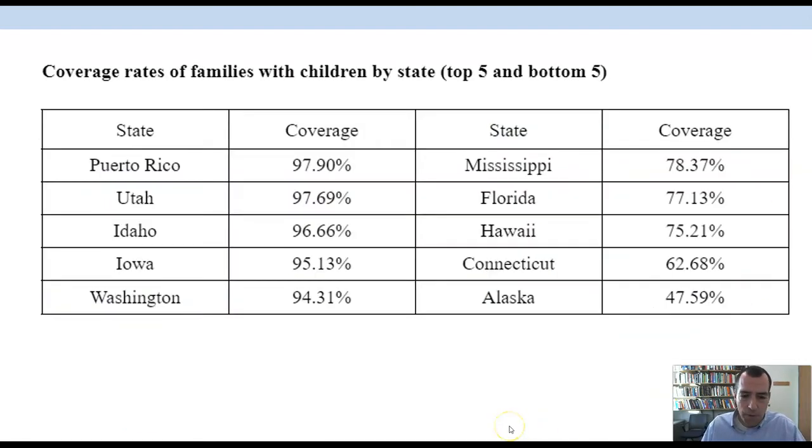And in fact, Puerto Rico used to have the lowest coverage rate of any of the locations in the United States, and it's now jumped right to the front. I was really happy to see when it passed Utah. So Utah's always had really high coverage rates on the tree, along with Idaho, and now Puerto Rico's kind of jumped right into that top spot. And so what this means is you take families with children and you ask, which of these people is on the family tree? And so this is telling you that 98% of people who are living as part of a family that included a child are now on the family tree.